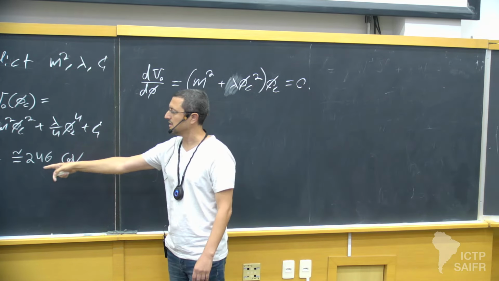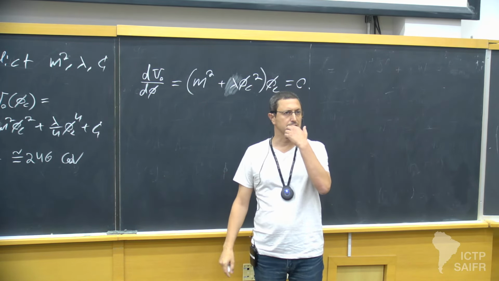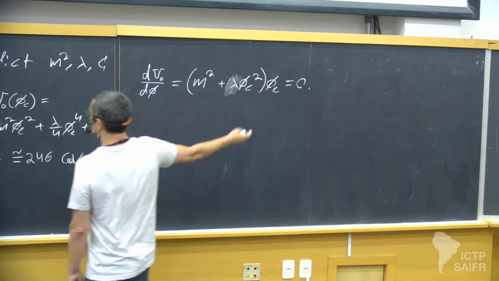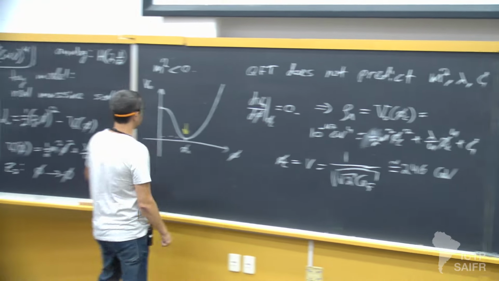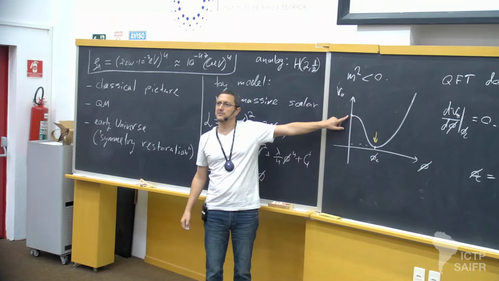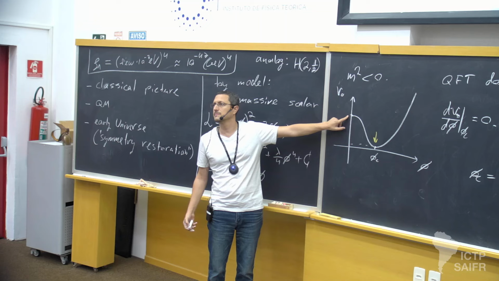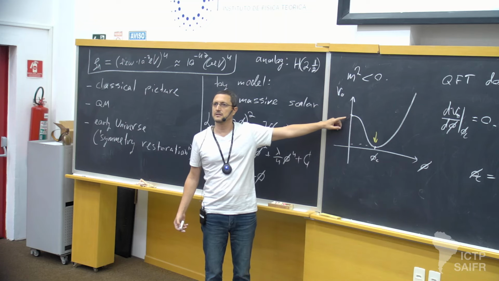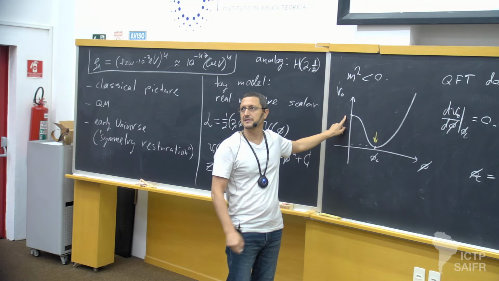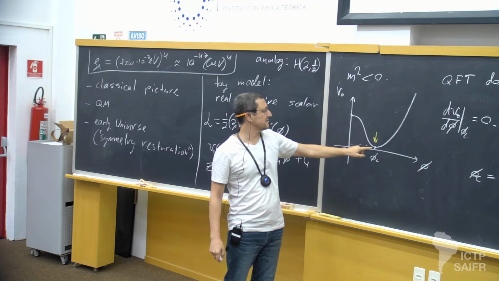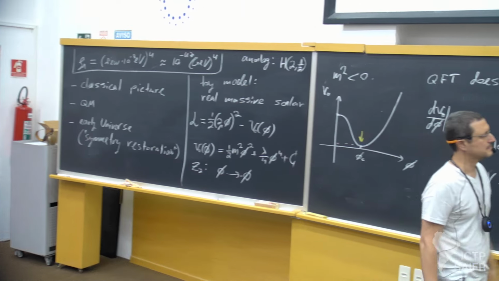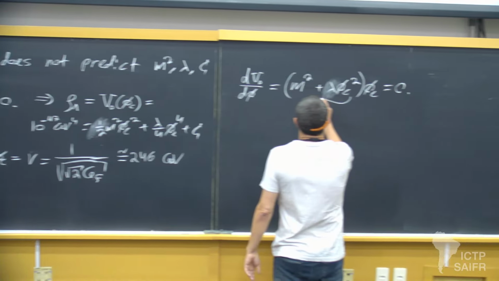This is the demand that at phi c, the first derivative is 0. Obviously, it has two solutions. One solution is phi c equals 0, and that's one over here. That's an unstable extremum, but it is not a place that you would like to live for a long time, although we'll discuss it a little bit. Where we actually live is the other solution, this one. So this is the relevant solution.